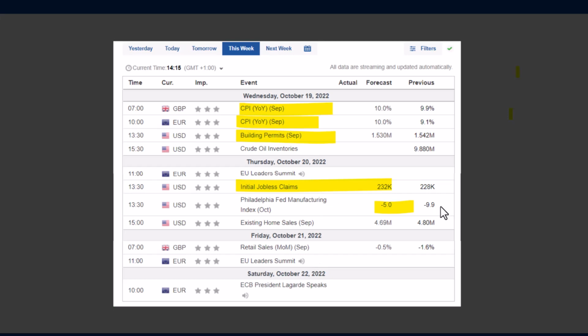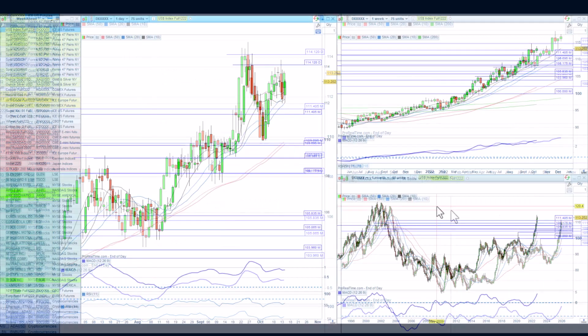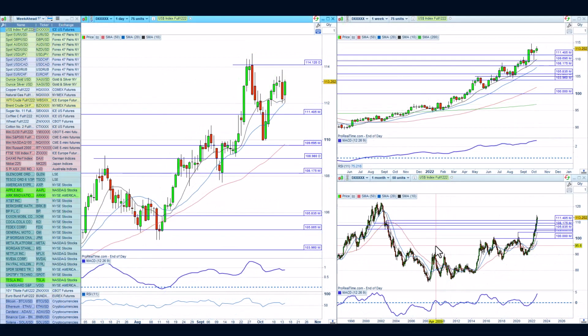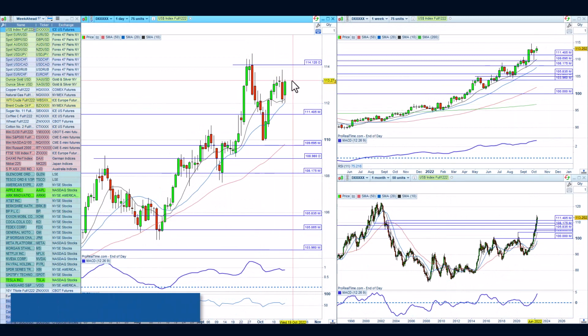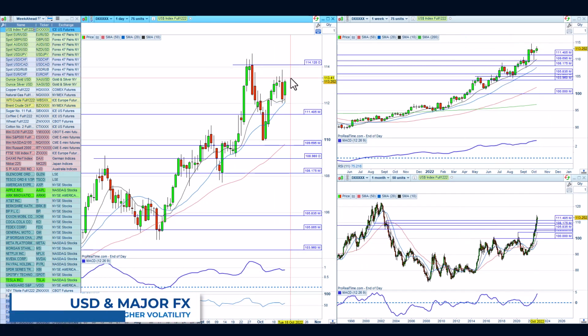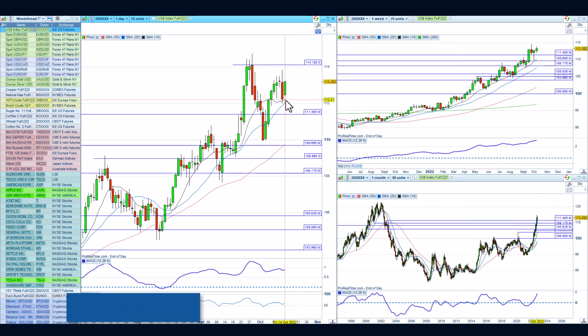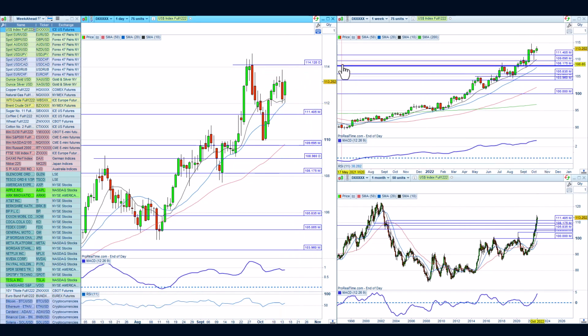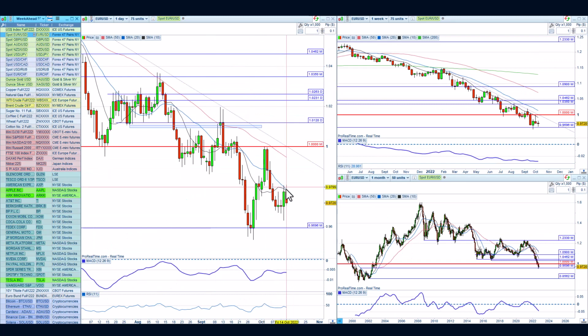That being said, let's go and have a look at the charts. Okay, so the dollar index. We've got a bit of a resistance level here. Let's call it 113.50. I think it's a little bit below that, but let's call it 113.50. And then we've got this bullish candle that built up on Friday. For the most part, if it could break through this, it's just going to continue up to 114.